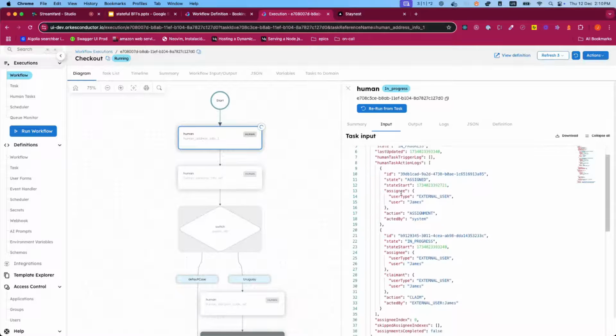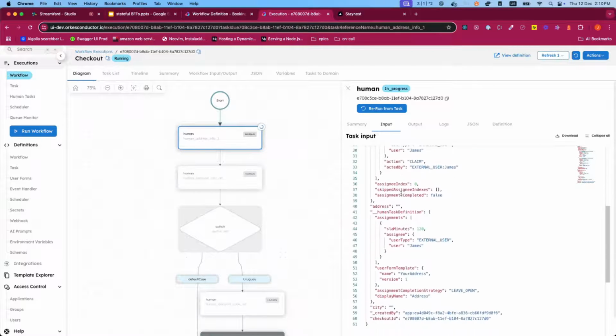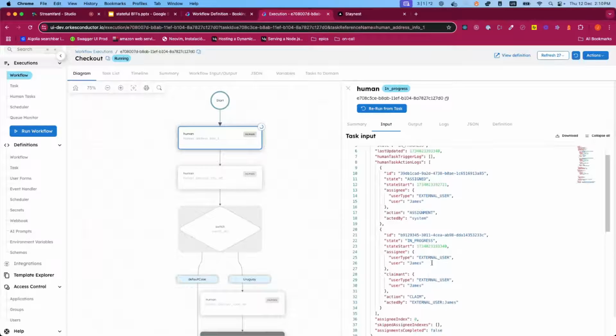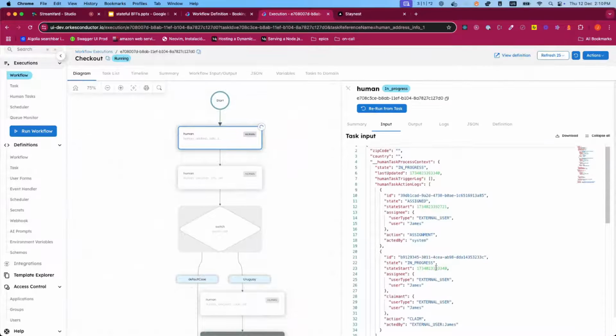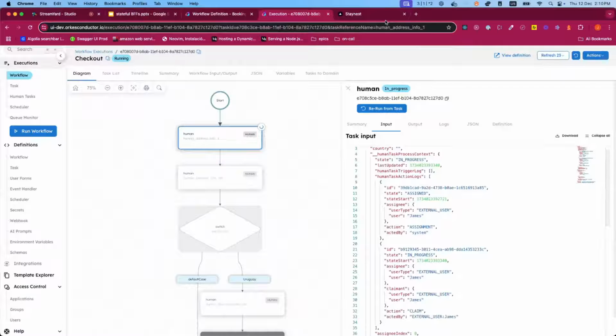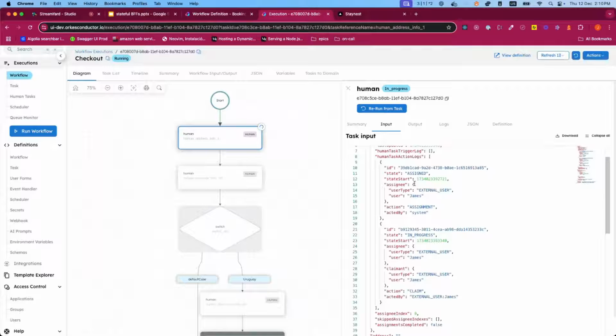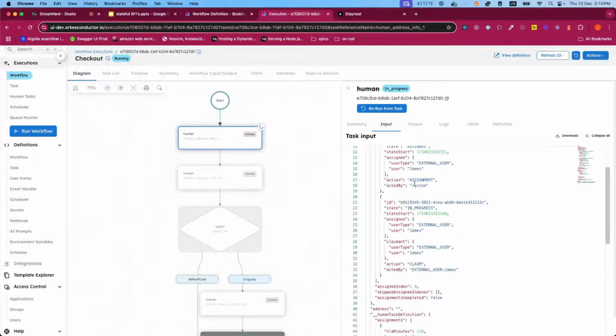Basically, here you can see who this form is assigned to, who the user is. Here, it's an external user. The logged in user is hard-coded. It's built in Next, so the backend is in JavaScript. It's just a middleware for this whole flow.